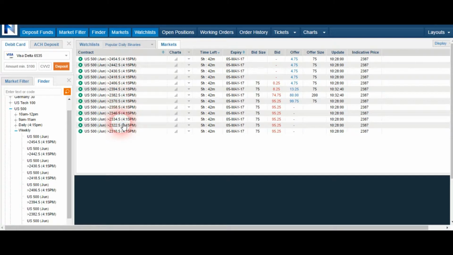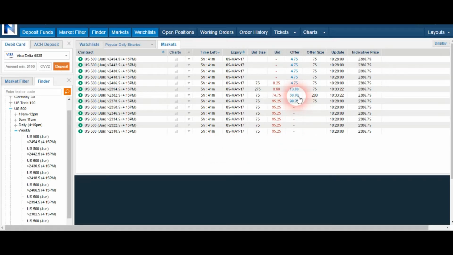You see the different strikes. You see the bids and the offers. This is the last time they were traded. This shows you the price of the underlying indicative index. Since we're trading the US 500, the underlying index is the S&P 500 futures price. The bid is what people are bidding to buy an option, and the offer is what people are offering to sell an option. As a buyer, if you buy at the market price, you're going to pay this price. As a seller, if you're selling at the market, you're going to get this price. If you use a limit order, you can set a limit in between these two prices, and maybe you'll get it and maybe you won't.